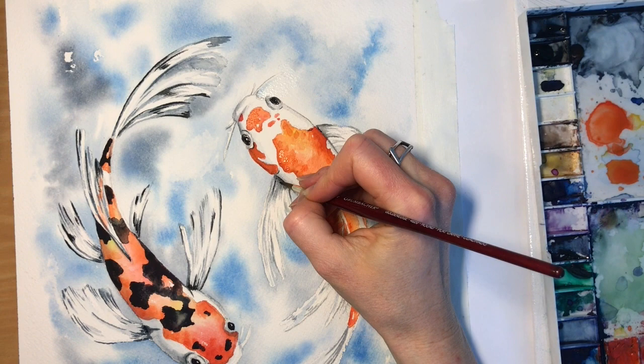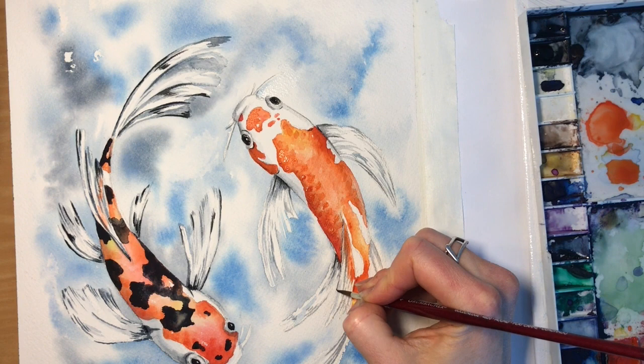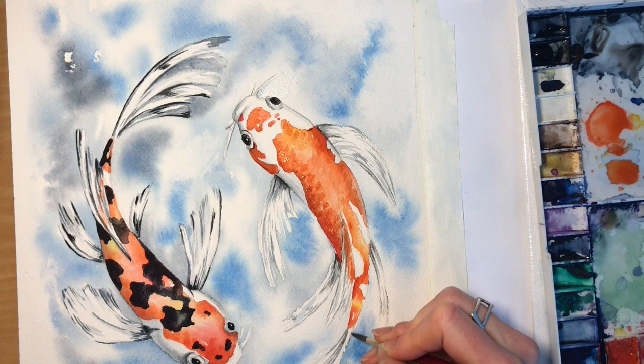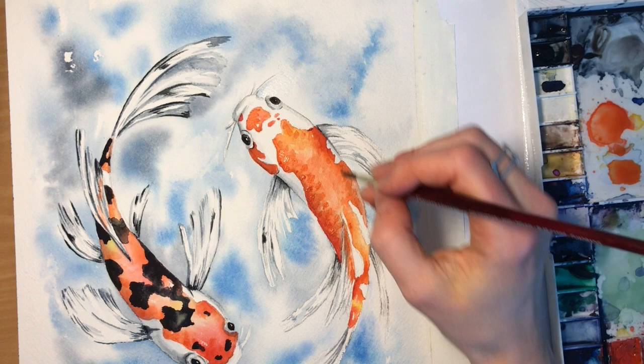Painting is something you can do when you're sitting by yourself — you don't need to be around people. I think art is great for our current climate of social distancing and staying in the house a little bit more than we maybe want to. I encourage you to try some painting or drawing — it can be very therapeutic if you're feeling stressed. Something like this I find very calming, so it's good to just turn your mind off and focus on something that makes you happy and can turn out to be beautiful.